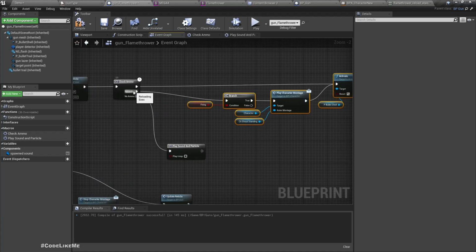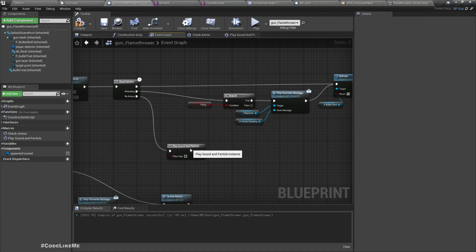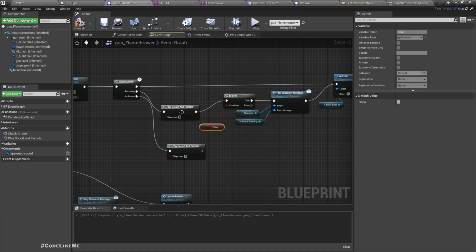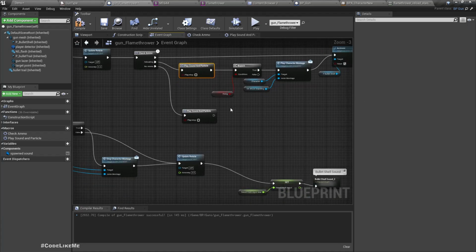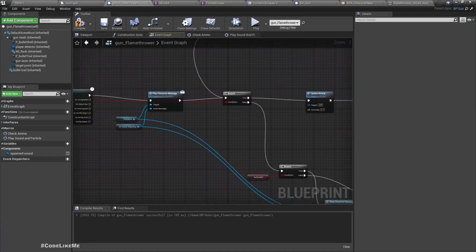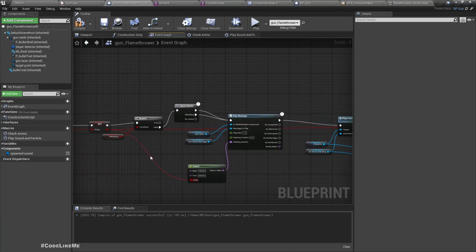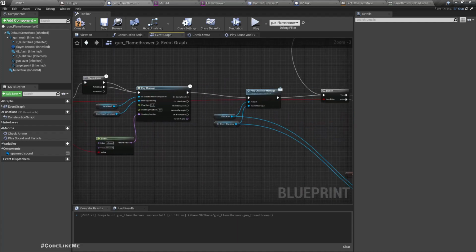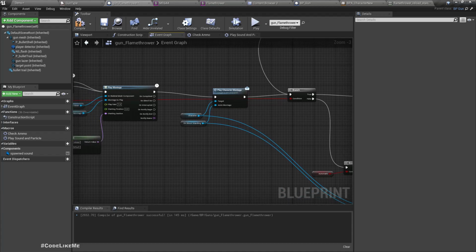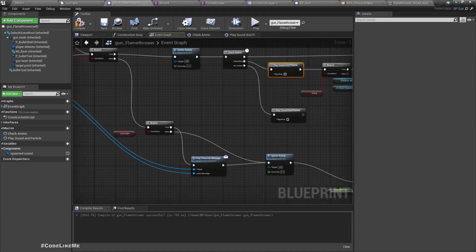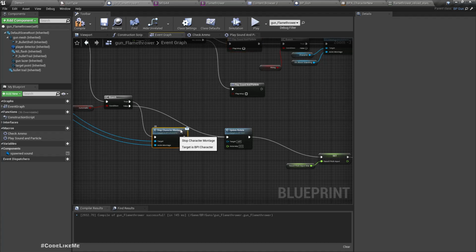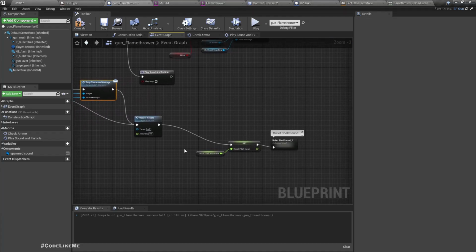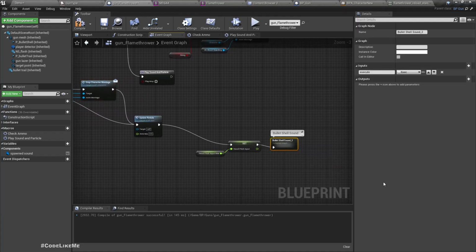So here, again, when we release the fire button, in this case also we don't need a bullet shell sound.